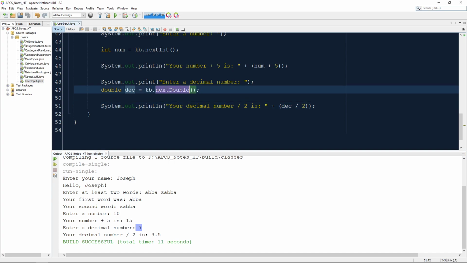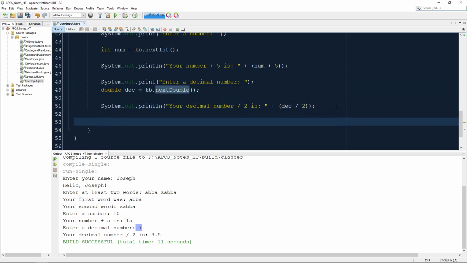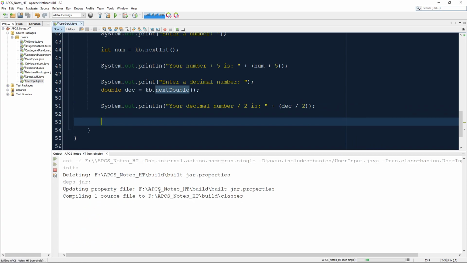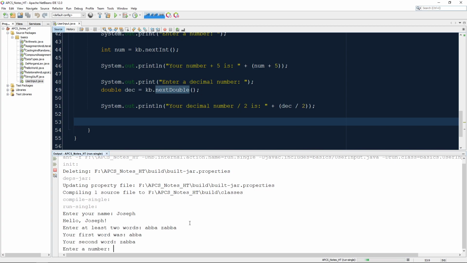And so the last thing I'm going to do is I want to show you one quick thing that proves that this thing only waits if it needs to, but if there's data in the pipe that is the console, it won't wait. And it won't wait for more. And then I'll show you the exceptions that may occur if we screw up on our input. And that should be enough for us to get our input going. So here we go. I'm going to run it one more time. And this time, there's the name, there's the 2 words, and here we go.